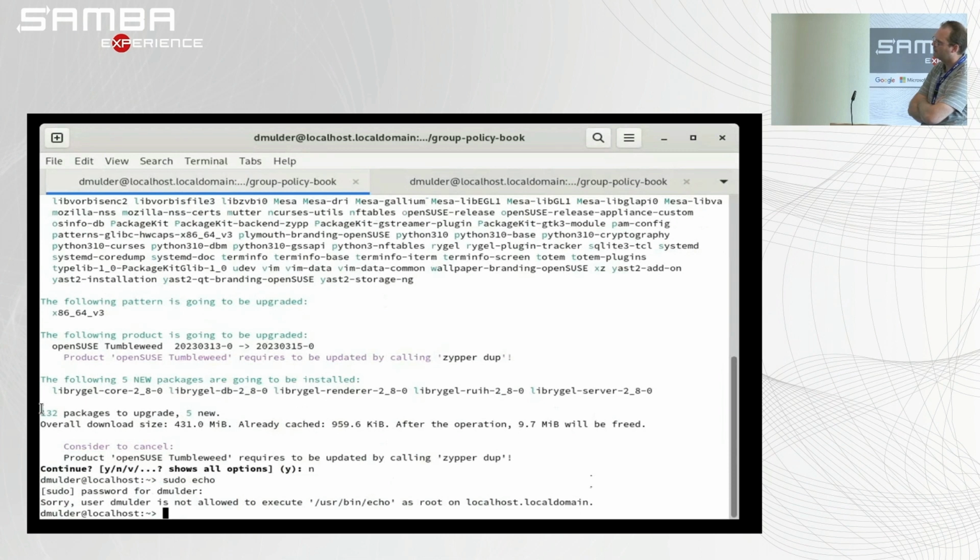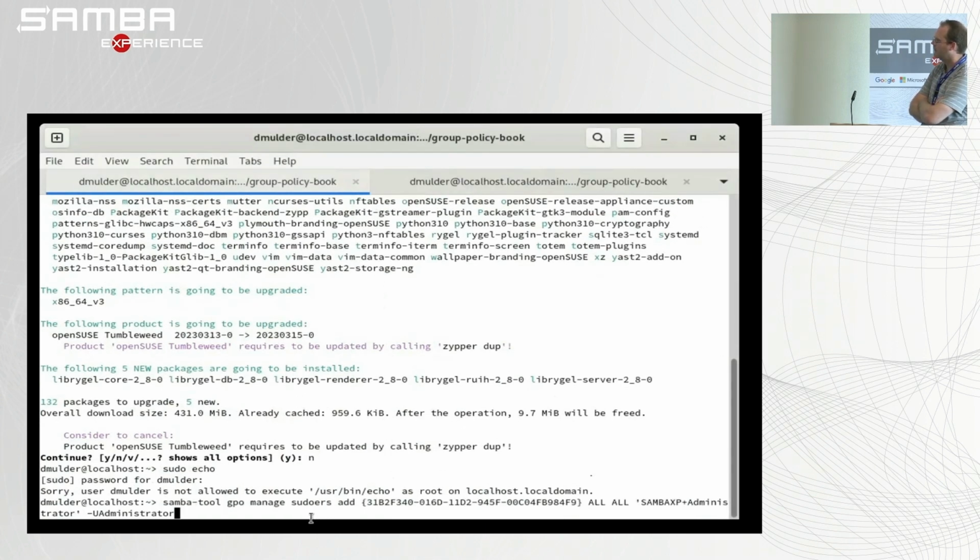Let's add a second rule that grants the system domain administrator sudo access to all commands. That rule is going to look like this. We're using the samba-tool gpo manage command, which lets us apply policies on the sysvol.